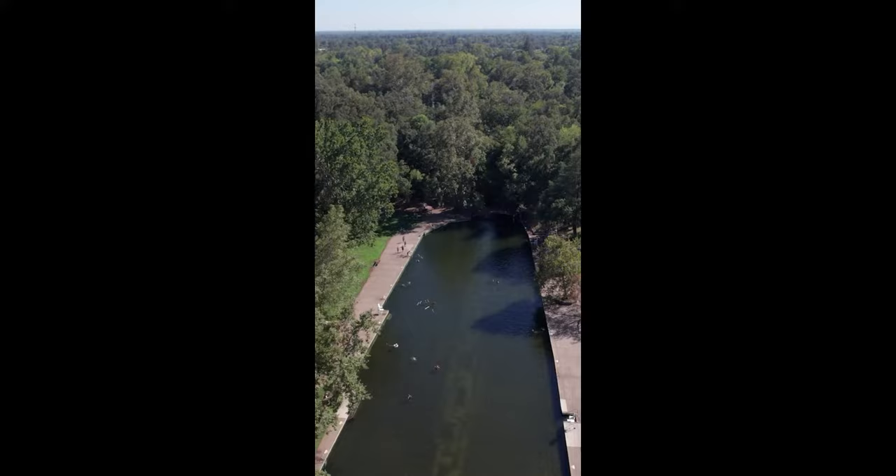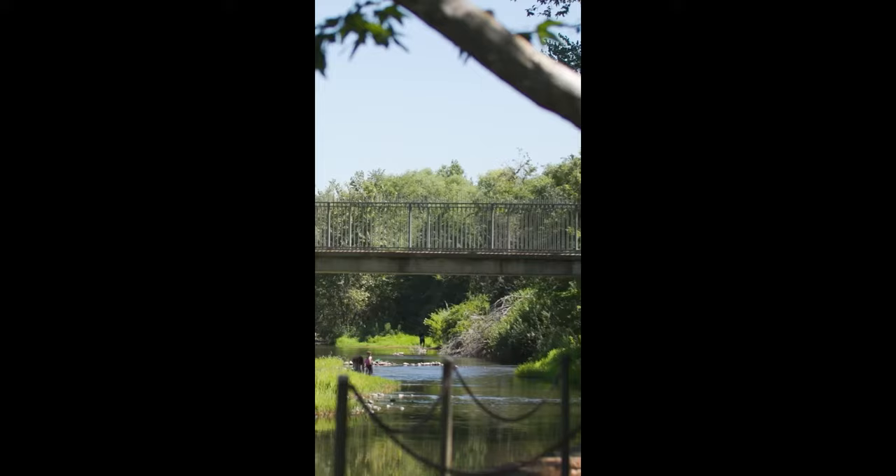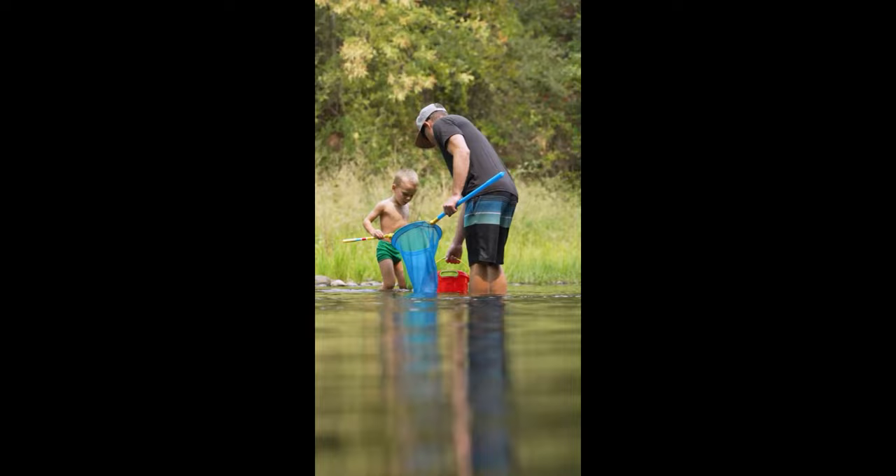We're going upstream to Five Mile Recreation Area. Five Mile Recreation Area features wide, shallow, and calm waters during the summer. It's the unique spot in the park, right in between Lower Park and Upper Park. Kids really love it because this is a great place to catch tadpoles — not too deep, not too shallow, just about right.